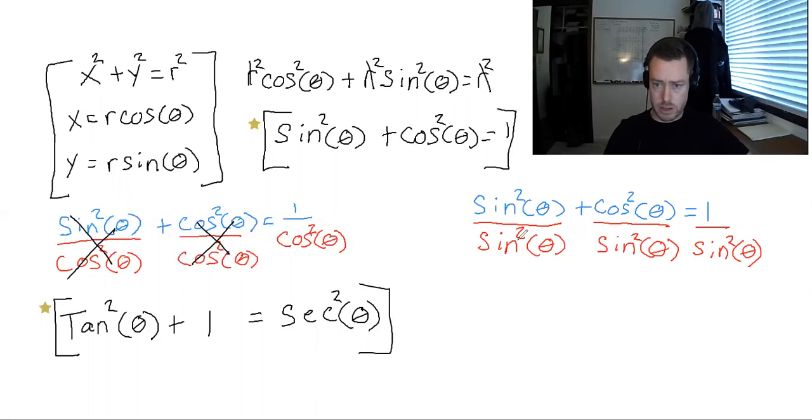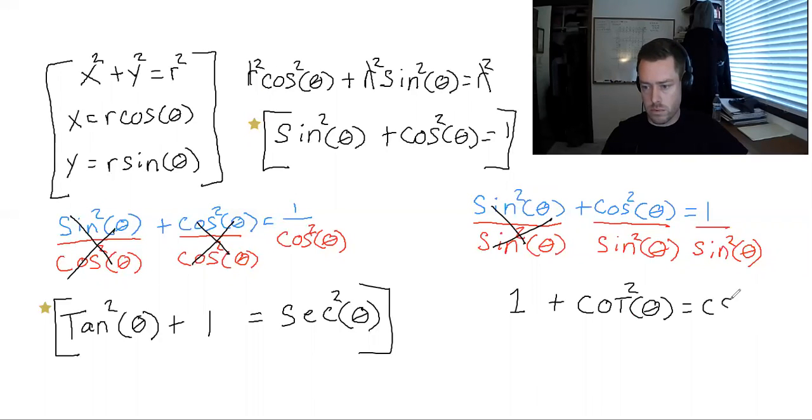Something over itself, sine squared over sine squared, just happens to be equal to 1. Cool. This is 1, so 1 plus. And again, this should look familiar. This is almost the opposite of what this guy was. So this happens to be equal to cosine squared of theta divided by sine squared of theta, which is equal to cotangent squared of theta. And then on the left here, you have what's called a reciprocal identity. So 1 divided by sine squared of theta is going to equal cosecant squared of theta.